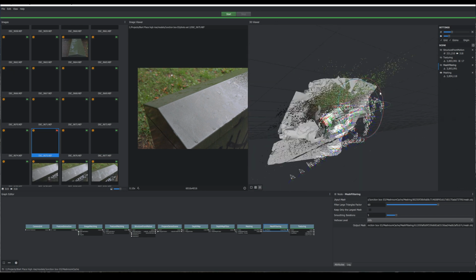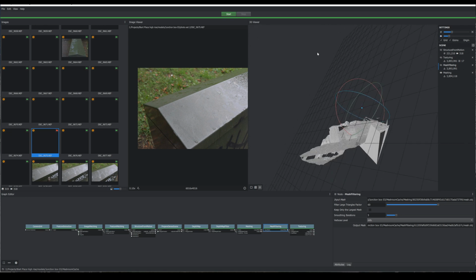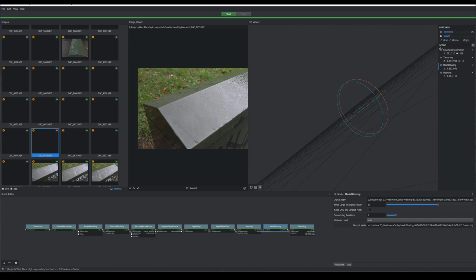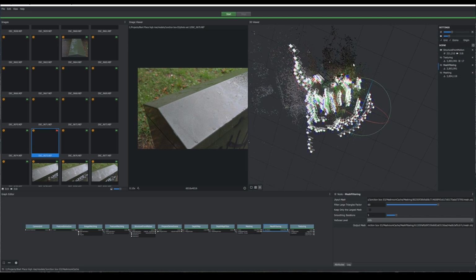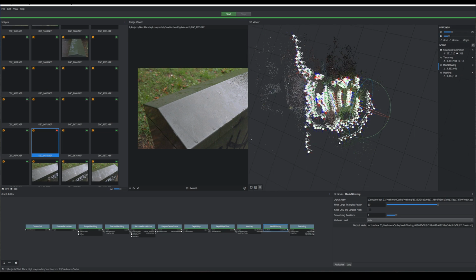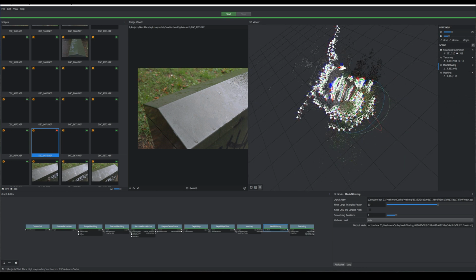So your mesh will probably come in at a strange angle as well. Mine came in totally off, and what you'll have on by default is icons of all the cameras. So this is where each photo was taken in 3D space. So you can see I went round in circles, then got blocked off, and then went round here, and you see there's far more photos on this side as opposed to the side where I was blocked by the other box.